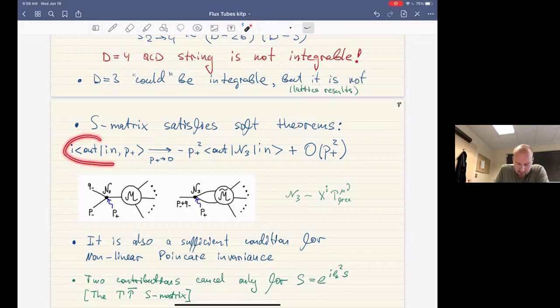So if we take some on-shell S-matrix element and scale the momentum of the particles to zero, say we take a right-moving particle with some momentum P+, naively one could conclude that it should be double soft, and for some higher-derivative theories it would have been double soft, but here there is a term that actually scales as a single power of momentum.